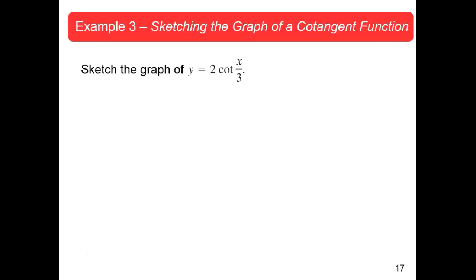So let's do this one. Let's sketch this graph: y equals 2 cotangent of x over 3. What's the first thing you look for here? What is your a? 2. And for tangent and cotangent, that refers to your quarter periods. Those are going to be the values at the quarter period, plus or minus 2. Okay? Next, what is b? 1/3, which implies the period is pi over b, which is pi over 1/3, which is 3 pi.